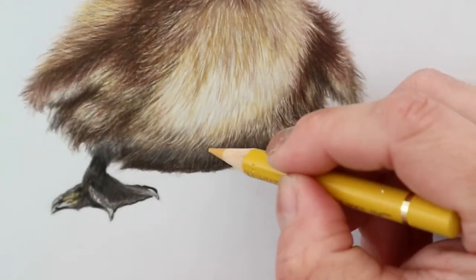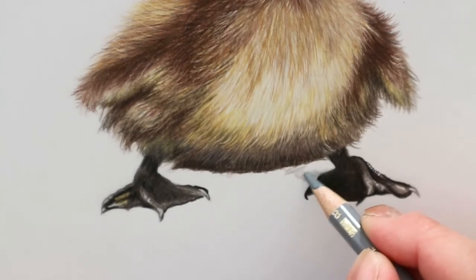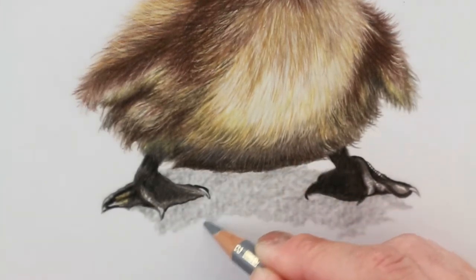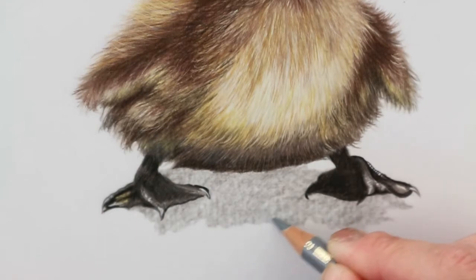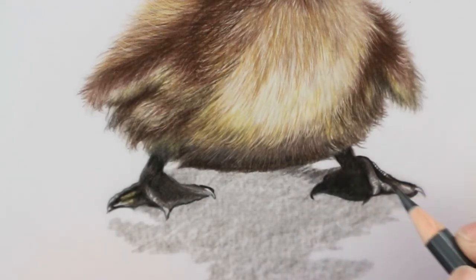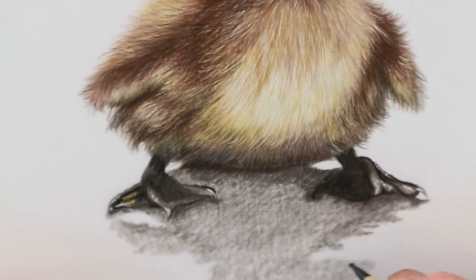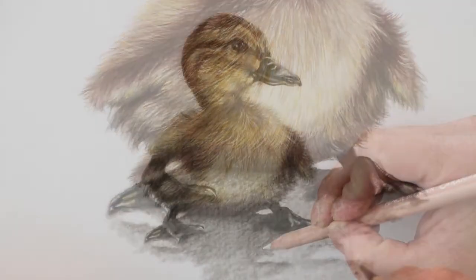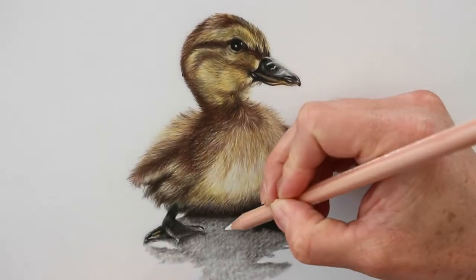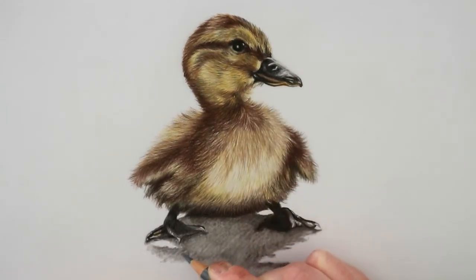Look how well that works — just adding a little bit more of the yellow ochres in. Then using that exact technique with the other foot, adding a little bit of shadow. You can see the graininess of the paper, that texture — so using a very light hand, going in with cold grey for the first layer and then darkening up. Nearer to the duckling's bottom and legs it's going to be a lot darker, so going in with the cold greys and adding darkness to certain areas to make it look more realistic. Then going in with the colorless blender of the Caran d'Ache to get rid of any texture and graininess — it smooths it out nicely.